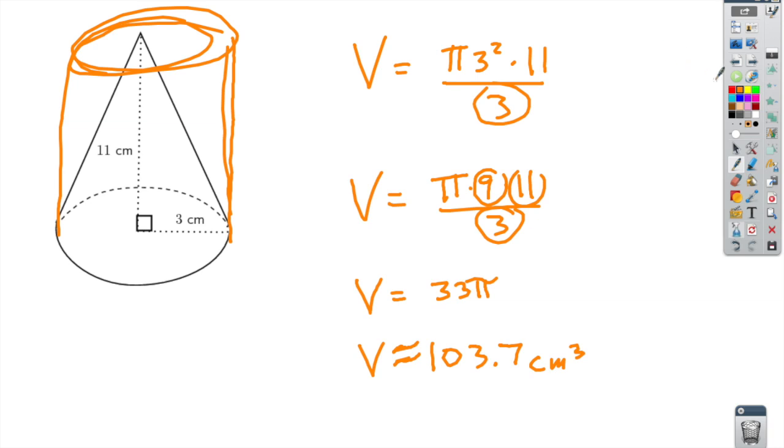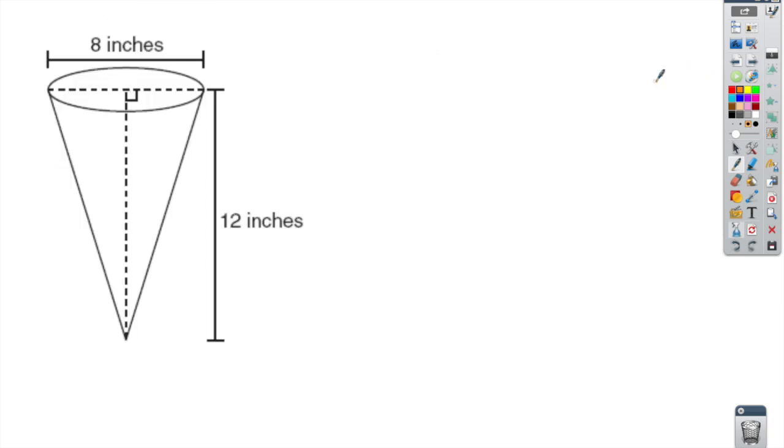All right, let's take a look at one more problem. All right, now don't be misled here. Even though this cone is upside down, we still consider this the base. Base is not necessarily synonymous with bottom. Okay, so in this case, the base we're looking at here is at the top, and it's that same circle. And then the height of our cone goes this way.